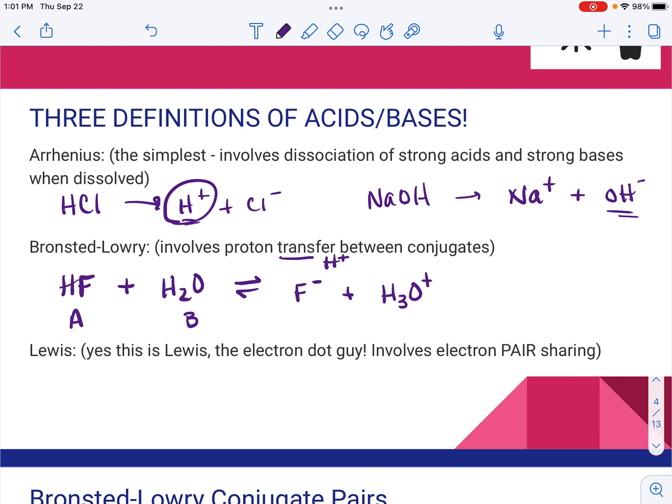Your book has a big section on this, and when we talk about acids and bases in equilibrium, this will come back again. But for right now, what you need to recognize is that, according to Bronsted-Lowry, the substance that donates the proton, that gives up the proton, is the acid, and the one that accepts the proton is the base. You can also talk about conjugate pairs, and we'll talk about that in just a minute, but that's Bronsted-Lowry terminology. If we were to look at this reaction in reverse, the hydronium ion is donating the hydrogen ion to the fluoride ion. So in reverse, the hydronium would be the acid, and the fluoride ion would be the base. This is something we want to think about, how that works.